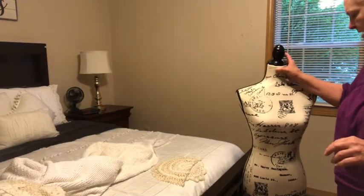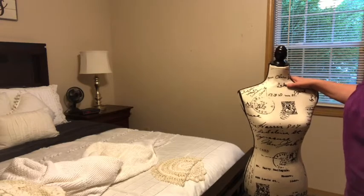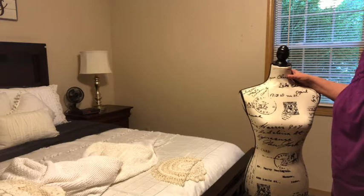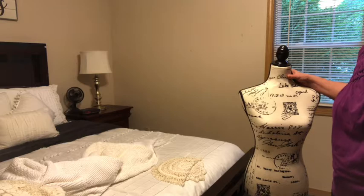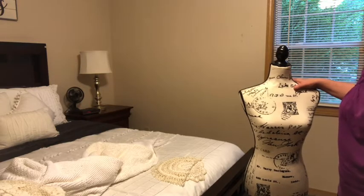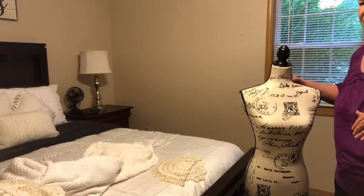I've had this for a long time from when I was doing a little business of mine. I had a little business that I used to do, like at church, ladies' conferences and stuff like that, where I sold homemade products. I made soaps and floral things and just different things. And this was one of my bodices that I had for display. And I think this is going to look really cute in Kayla's room as well.